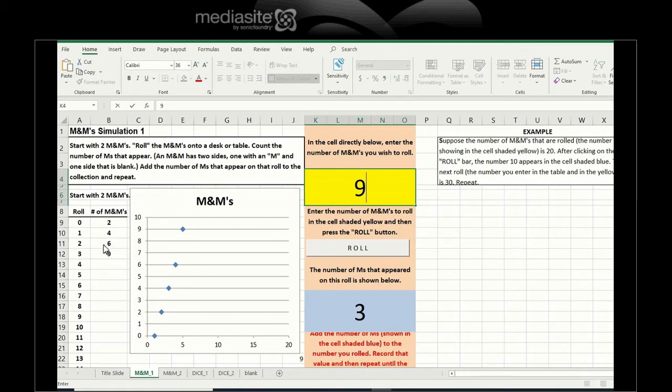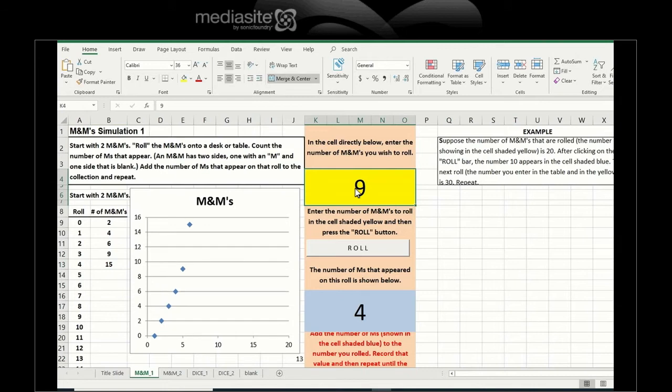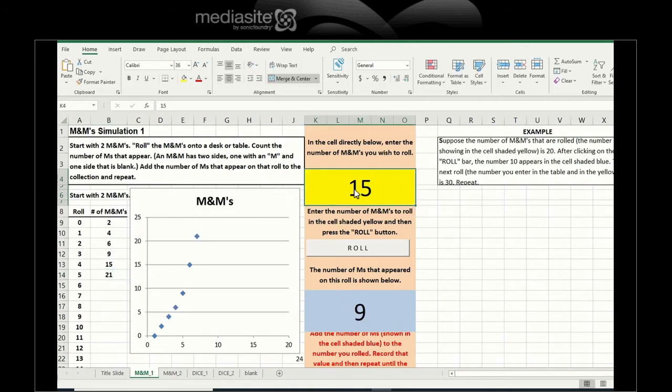So we're going to take the row we had, 9, roll, add that to that number, which is now 15, and that'll be my new roll, 15, roll. Okay, now I got 6 M's facing up. So 6 and 15 is 21, and 21 is my next attempt. So just keep on adding to it.